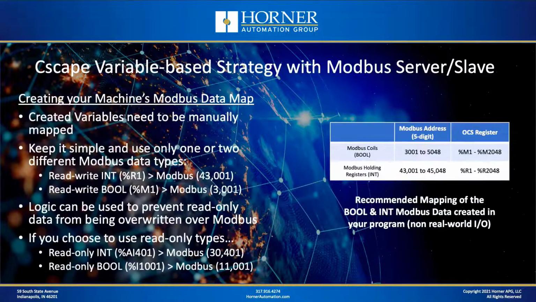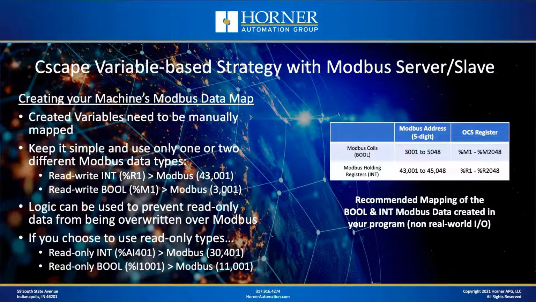However, when we move to exposing other data, other variables that are important to be exposed for our customers, that's when we need to go to the trouble of creating those variables, which probably already exist in your application, and mapping those to specific memory locations in the OCS. And what I recommend is that you just keep it simple. Yes, there are 4 different Modbus data types, but just use 2 of them if you can. Just use the holding registers, which are word length registers, and the output coils, as they're called, which are read-write Boolean type memory addresses. Just use those for your internal registers.